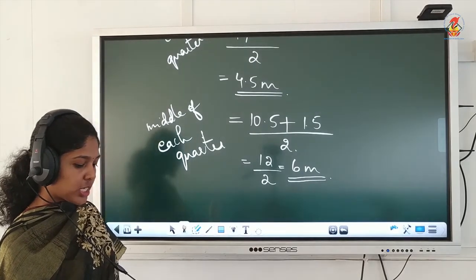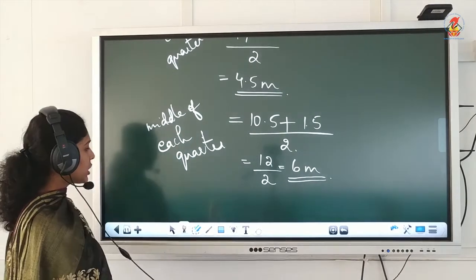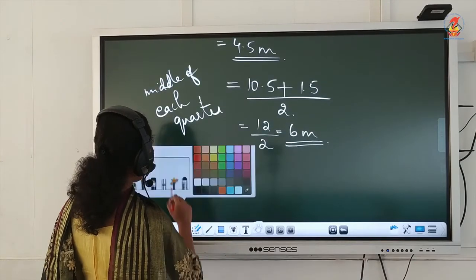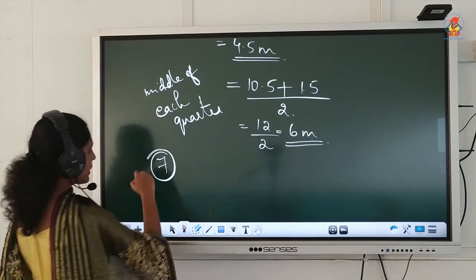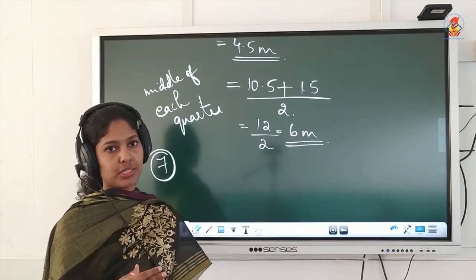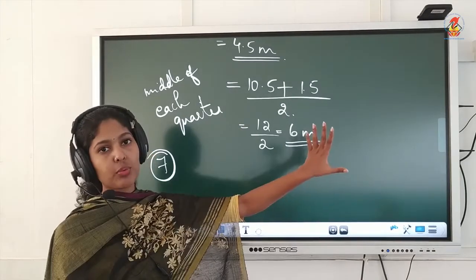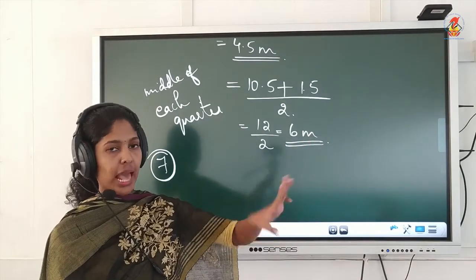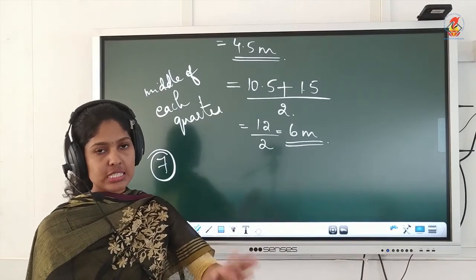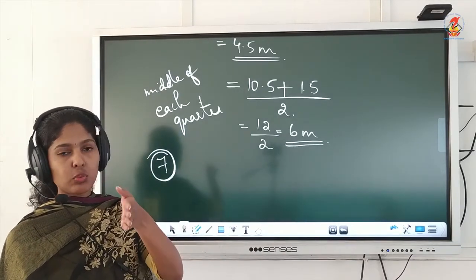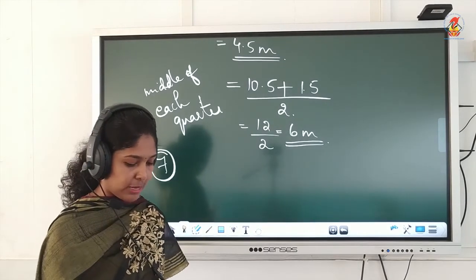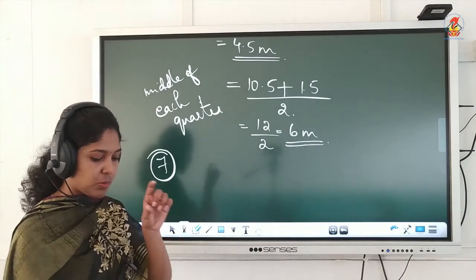Now the last situation is fixed amount is withdrawn during 6 months. The 7th case, you write the heading: if fixed amount is withdrawn during 6 months. Now what we did is for the whole year we were considering. We started from April and we counted till 31st of March. Now we have to consider only for the first 6 months. First 6 months means it will be ending on 30th of September or 1st of October, both are same. So fixed amount withdrawn during 6 months, that is the main heading.